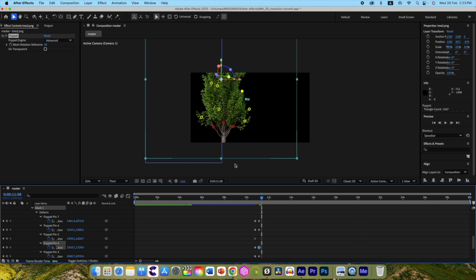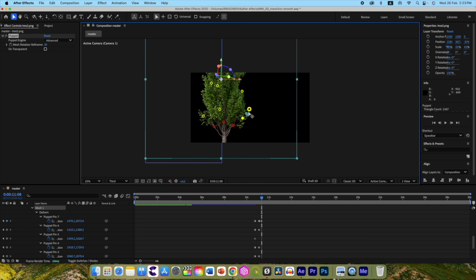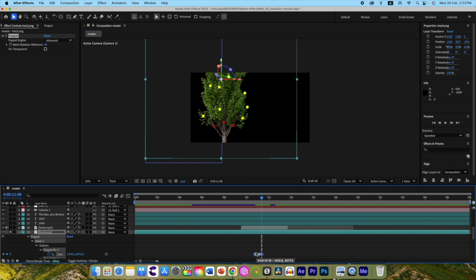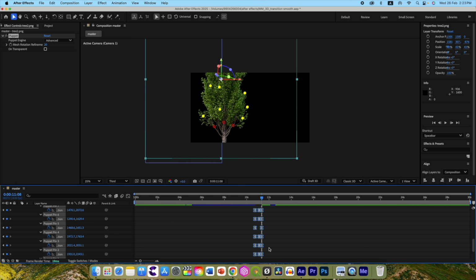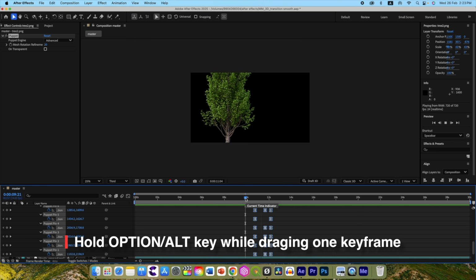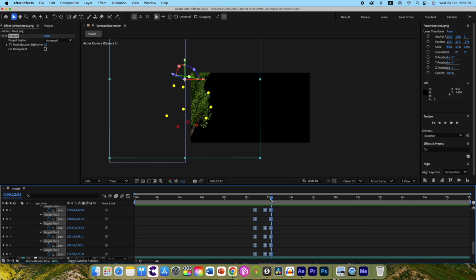Move forward and bring back to original position. Select all the keyframes and apply Easy Ease using the F9 key. Then you can spread them out by holding the Alt or Option key. Okay, let's preview it. Adjust the spread of the keyframes for smooth movement.